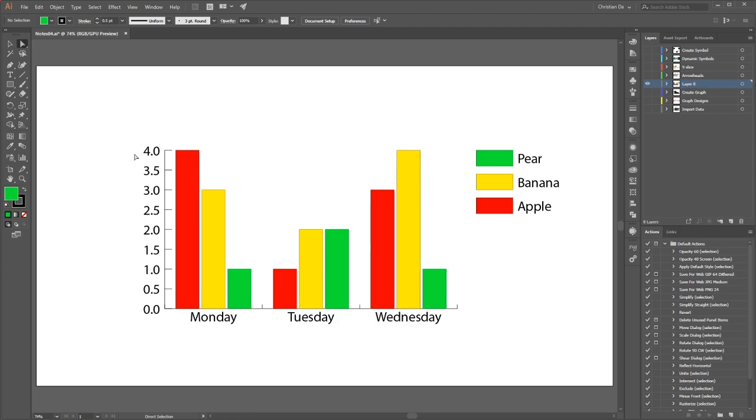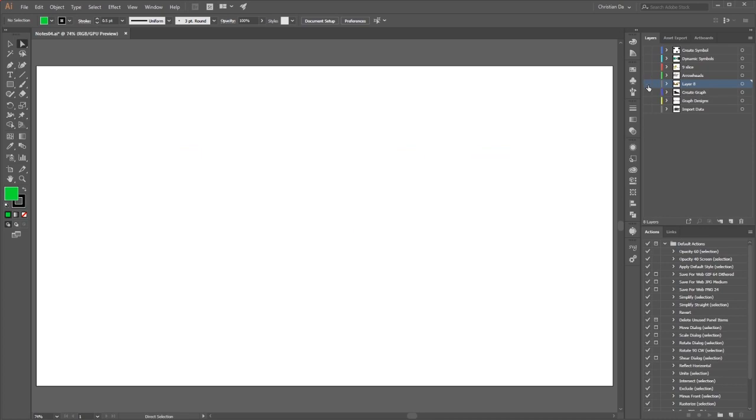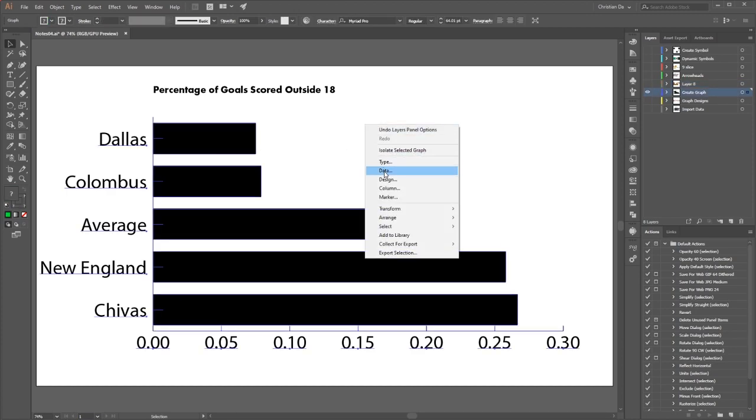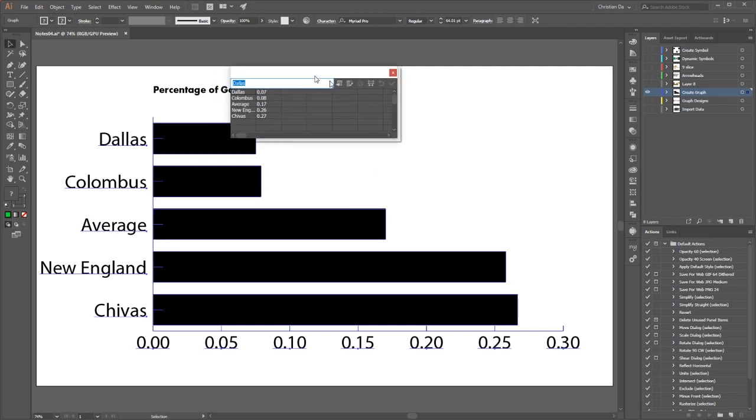Great, and that's one way that you can edit the graph. You can obviously change other elements, but that's just the basics here. So another thing I wanted to show you is if you wanted to do something a little bit more advanced. So we're going to go to the next layer here, and let's say you have this graph already. What I'll do is I will open up with a right-click data. I'll open up the data so you can see.